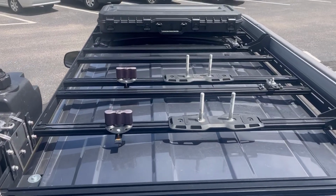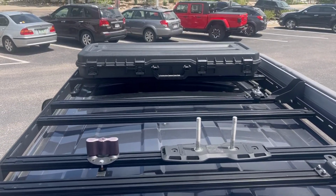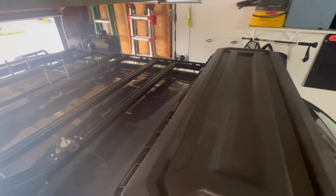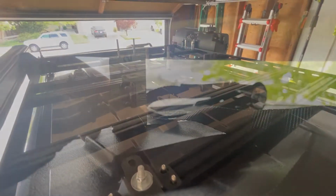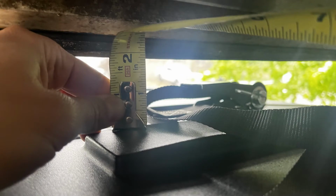Here you can see my old rack setup with the Plano roof bin and where the mounts for my Rotopacks, my Tread Pros, and my high lift jack were. I went with the 83 liter so I could still fit into my garage and keep it a low profile.